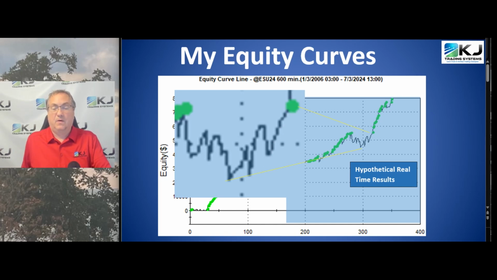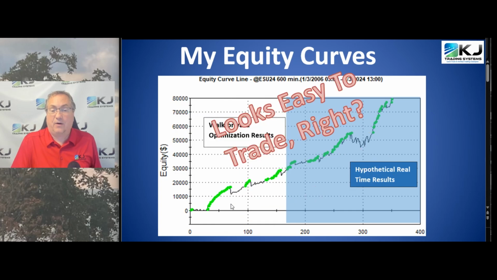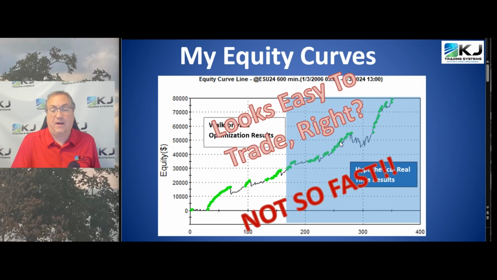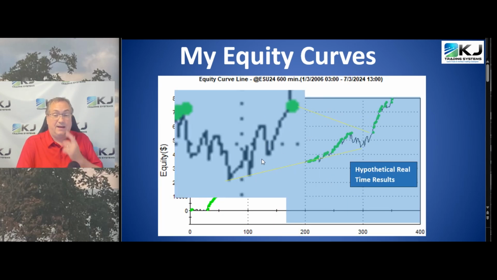The point is, take a look at the equity curve, either the detailed equity curve, or in this case, the closed trade equity curve, and zoom in on this and try to imagine what it would feel like living through this. Because it's easy to look at an equity curve, and if I go back, where you say, hey, here and here, oh yeah, I definitely trade it. And you tend to forget about this area. Well, when you zoom in on it, then it looks pretty darn scary. So you got to keep that in mind.